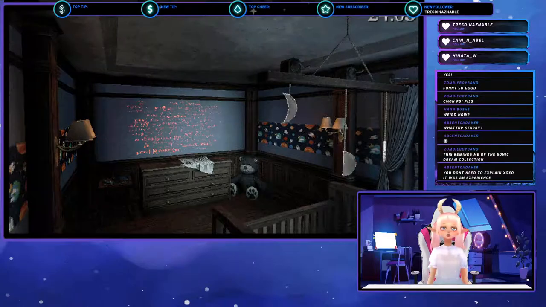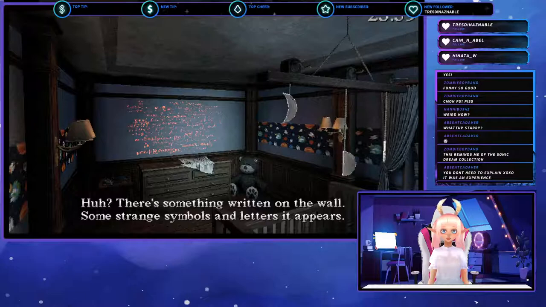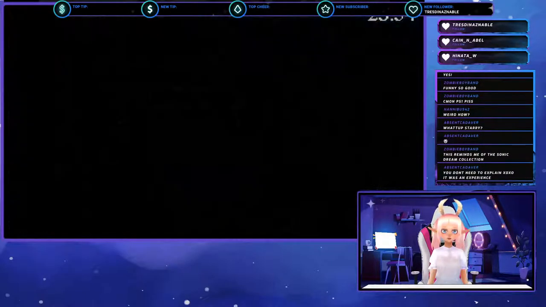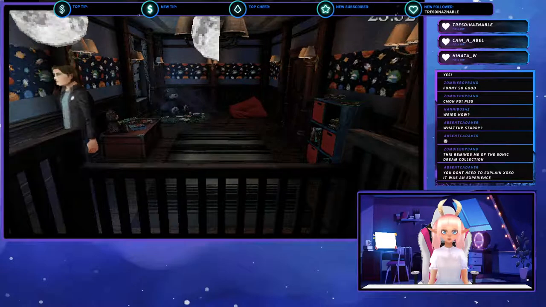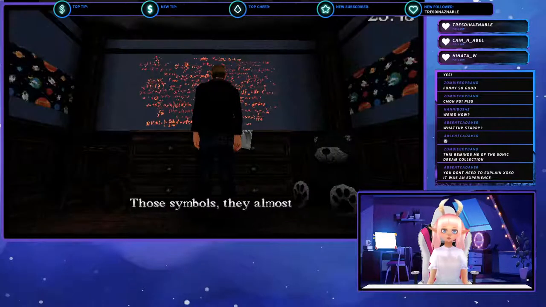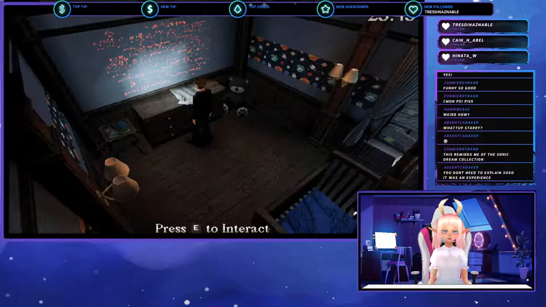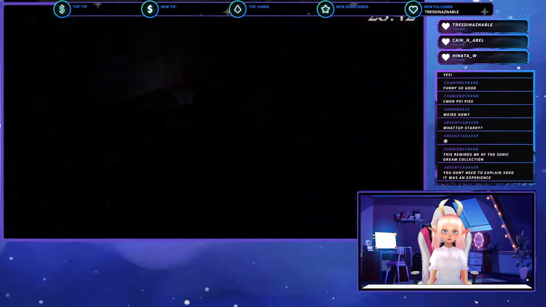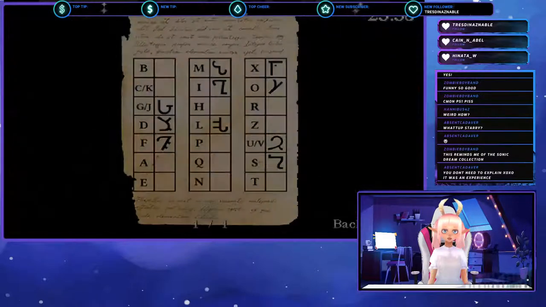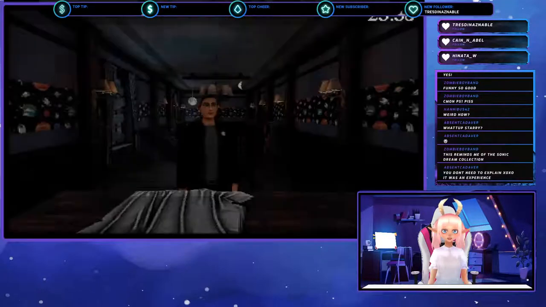Yeah, we did. Oh. There's something written on the wall. Some strange symbols and letters appear. I need to get closer to get a better look if I want to write it down. Yeah, get closer to it. I'm sure that'll be fine. Those symbols almost look like they're written in embers. I should use a pencil to write this down. Okay, we've got a pencil. I'll note this on the codex I found. It might get me out of this wretched place. Ooh, we're working on the codex. Okay, that's pretty neat. I like that.